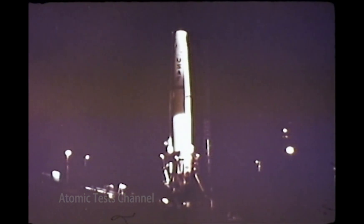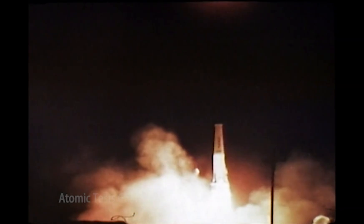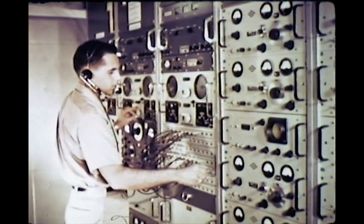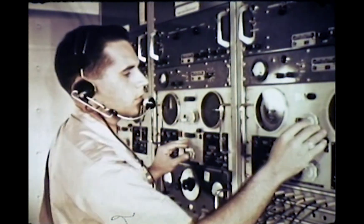The first of the Johnston Island high-altitude firings was Bluegill. Ignition of the propulsion system appeared normal, and liftoff was as programmed. The range safety tracking radar lost track, and it was necessary to destroy both missile and warhead after a long flight on what was later analyzed to have been the correct trajectory. This was most disappointing with respect to the event, but it did show the effectiveness of the destruct system, and it led to a number of important strengthenings of the overall range safety tracking system.